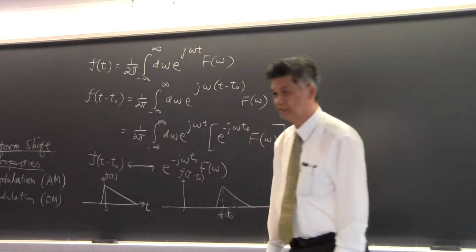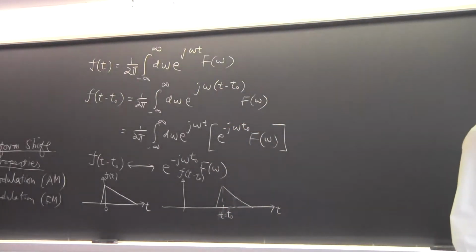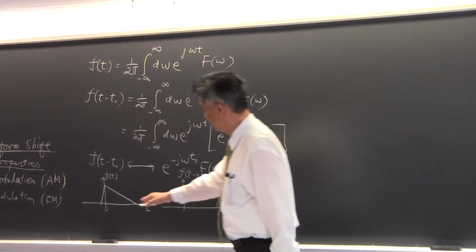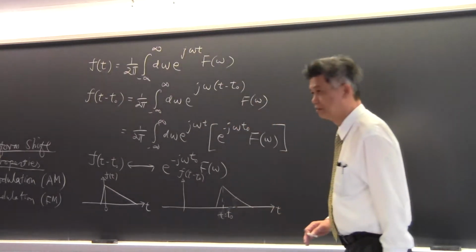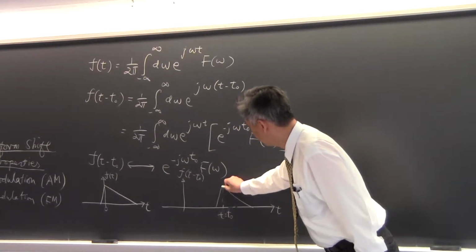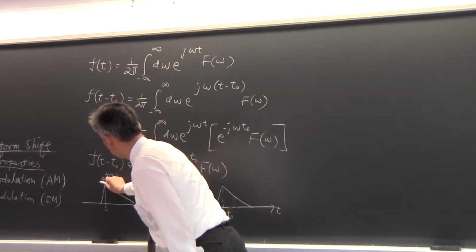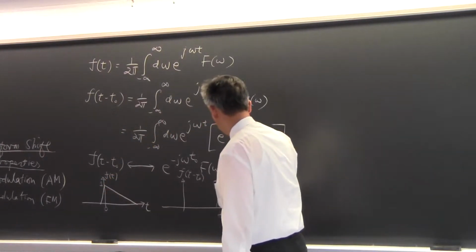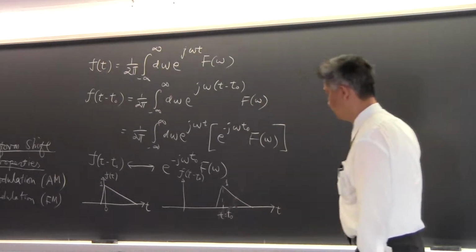Okay, so a time delay, or t minus t naught, is equivalent to shifting the signal to the right. Can everybody see this? If this plot looks like that, this plot should look something like that. Because when t equals t naught is where this thing peaks at 1, for instance. Okay, this is one value. This is also having the value of 1.